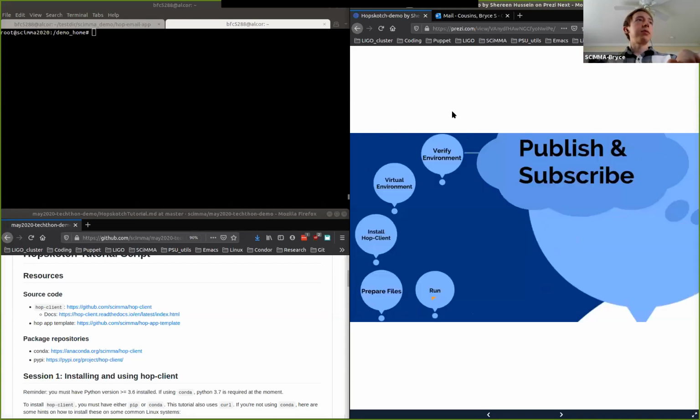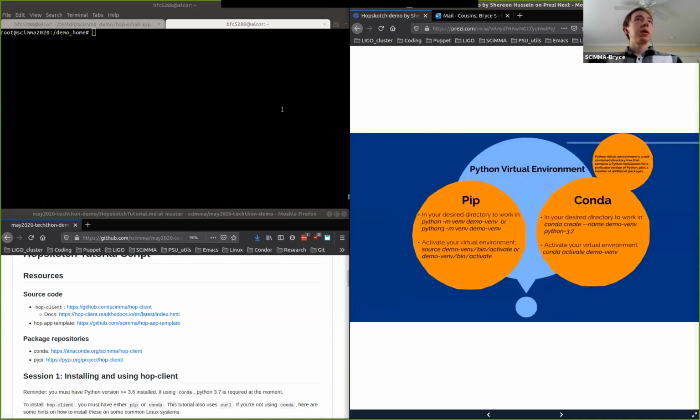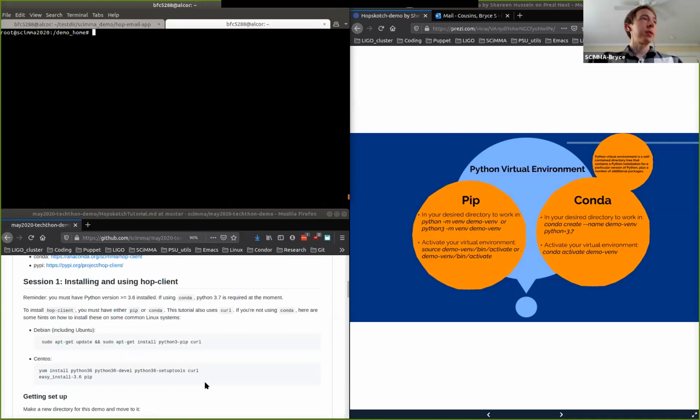And so to begin with, let's just start with the installation. For the demo, we'll be going with a virtual environment just to make this a clean install. So when we're installing the package and its dependencies, we don't want to interfere with your native Python install and your own custom packages. So we'll just be setting this up as a virtual environment.